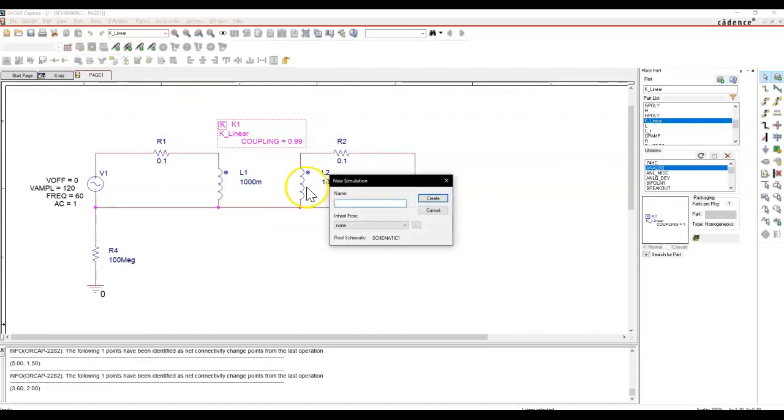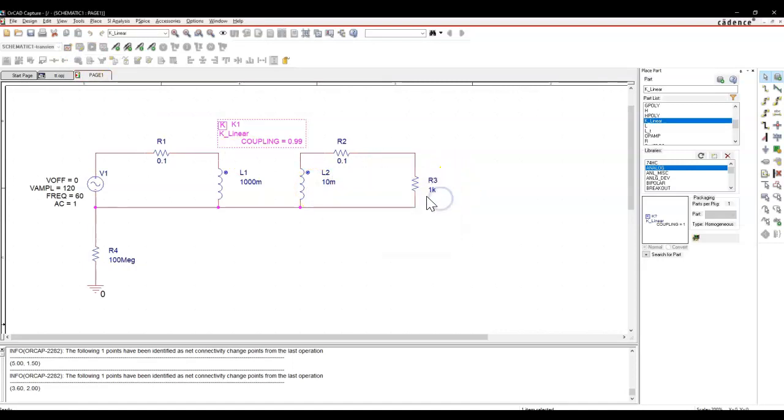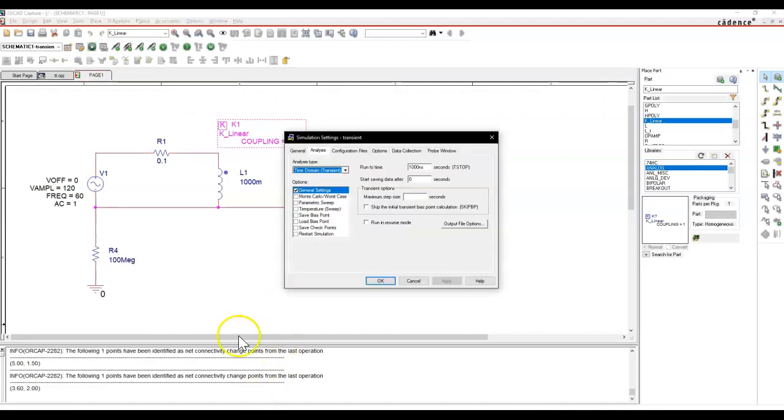So I'm going to do a new simulation profile, and this is still a transient one. So create. And then this is my transient response here. Now, this is where we have the other outcome that we said we need to have learned by the end of this week. Right now the runtime for this is 1,000 nanoseconds. And if you were to run this, you would see nothing on the output once you put probes down. It wouldn't look interesting at all. And the reason is we have to think about this for a second. The frequency of this sine wave is 60 hertz.